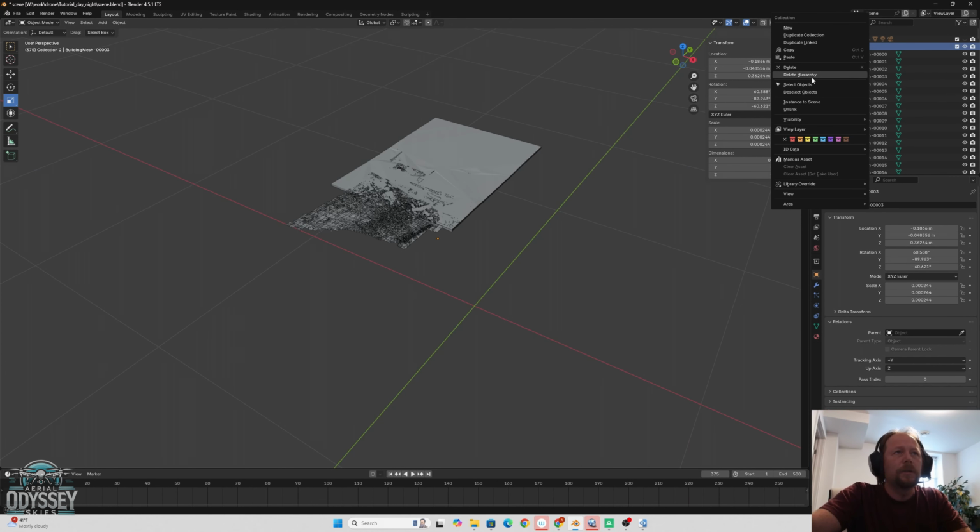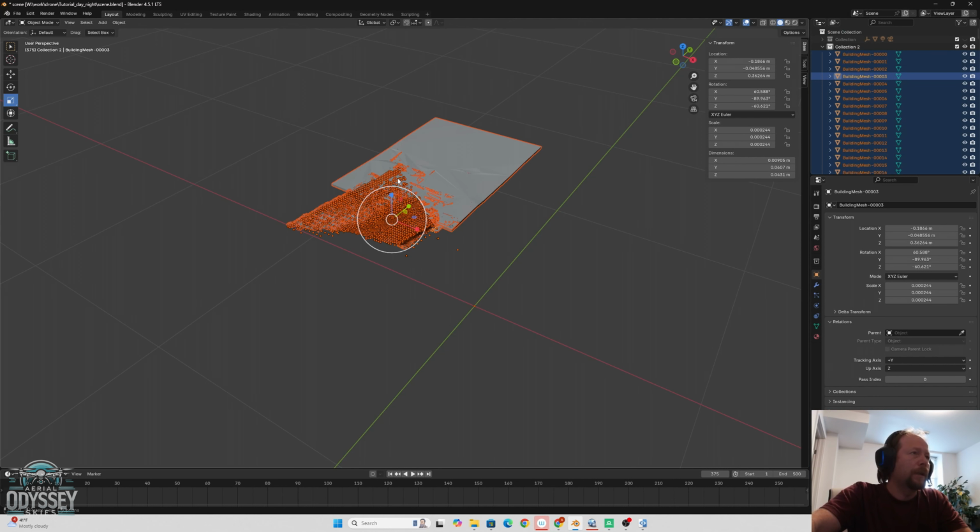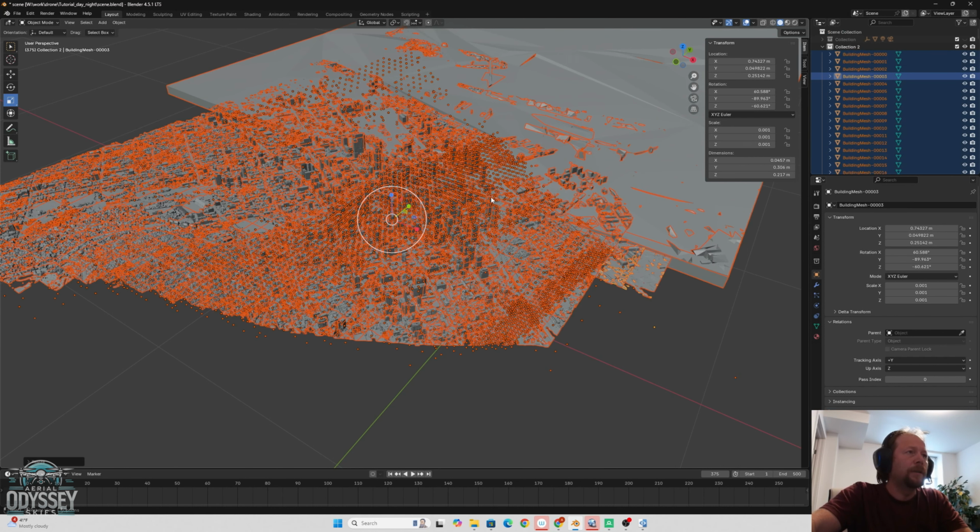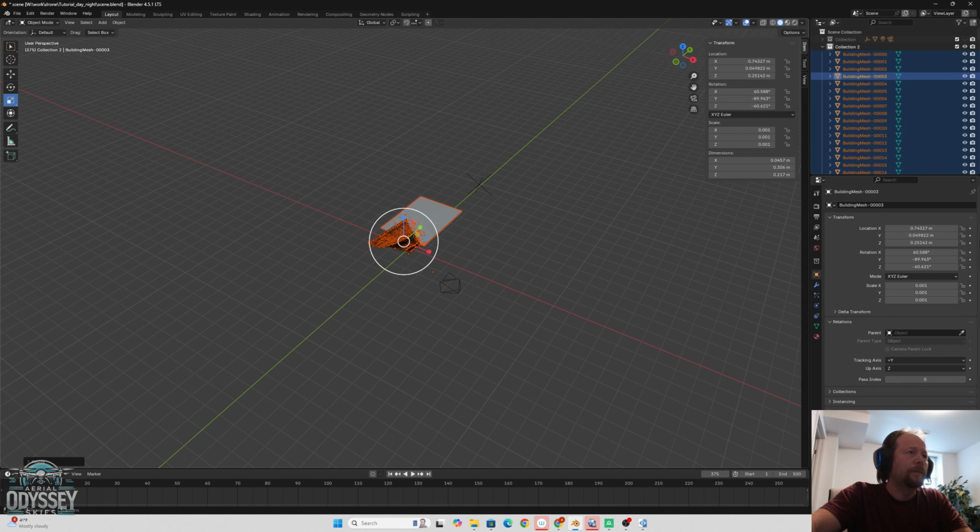So let me just select all the objects, and I will start scaling it up quite a lot. Now we will have to do the exact scale later on, but for now I will just scale it up like this. And let me try to find where we were actually doing the shoot. Yeah, so it's this past road, and this is what we have in the photogrammetry, and these buildings and those buildings. So we don't necessarily need the whole of Montreal.